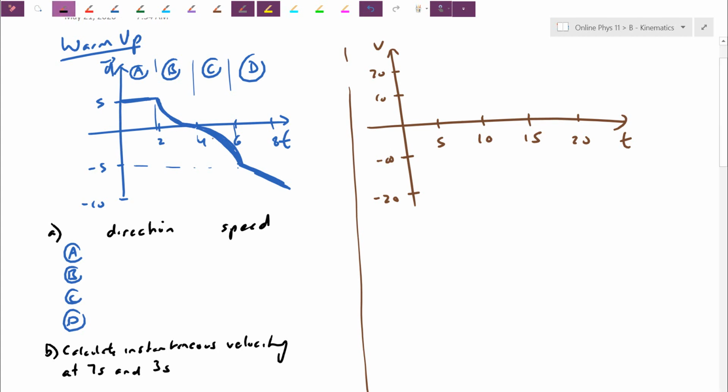Although there's going to be curves on a displacement time graph, because we're going to be assuming constant acceleration, there's not going to be any curves on a velocity time graph. So let's just start off here. Let's actually start off in the negatives here. Let's go that way. Let's make it go down to 10, 20. And then let's get it to skip upwards. Let's do this one. And then let's just give it a really weird shape.